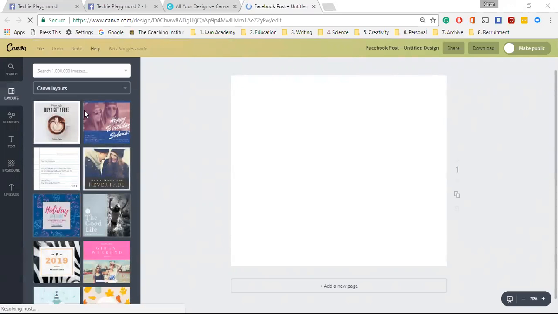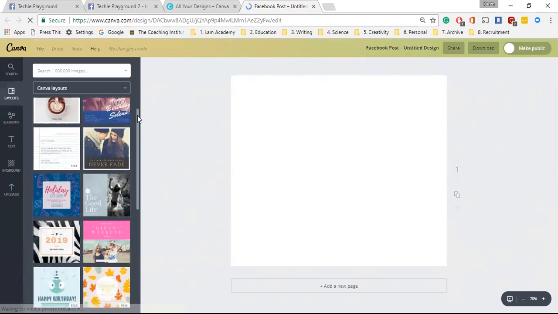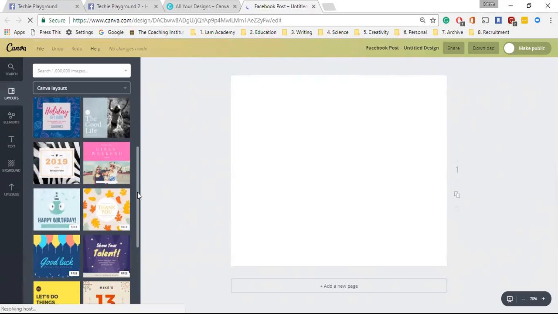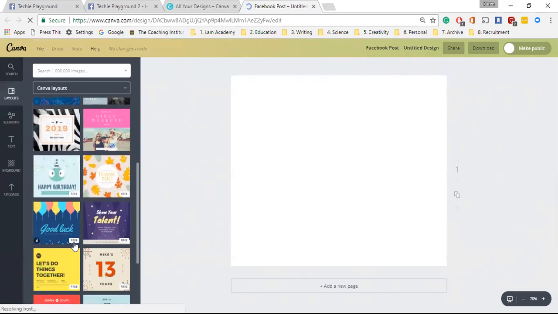Now, what you start off with here is a bunch of layouts. So you can actually choose something to get you started. Just because you choose one of these doesn't mean that that's what you use. It's just a starter. It's just a layout. So I'm going to choose something that looks kind of cool. I'm going to take note that I only pick one of these ones that say free in the corner. Like this one, I'm not going to choose.